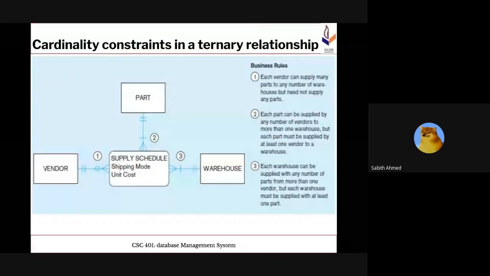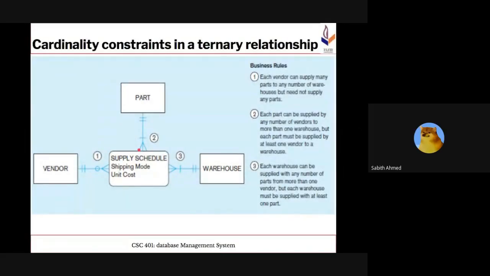Okay, when will I know when my table does not need any primary key? Every single table will need a primary key. There are no tables in a relational database which do not have a primary key. The supply schedule may not look like it needs a primary key, but every single table needs a primary key. Here, the primary key hasn't been denoted, as simple as that. Every single entity must have a primary key.